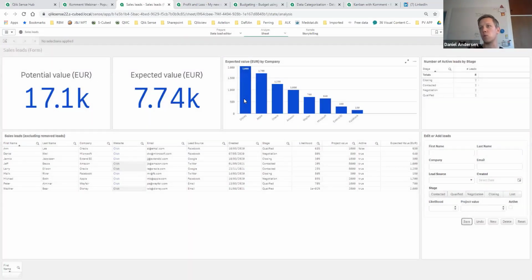But you can basically use this to control your customers, your leads, your suppliers, whatever you have, without actually having to have a separate Google Sheet, Excel file, or whatever you might have. You can actually keep it in here. And let's say you have a big Excel file to begin with, well, basically just load it in from the beginning as your starting case, and then you're good to go. And then you can just add data from within here. You don't have to sit and type all of them in to get started.